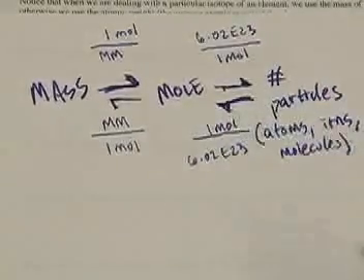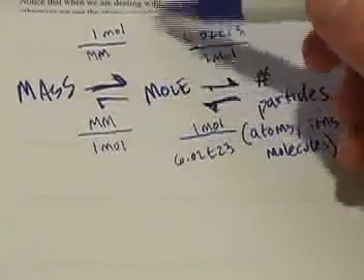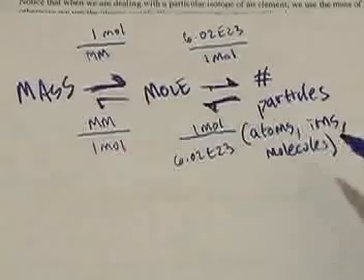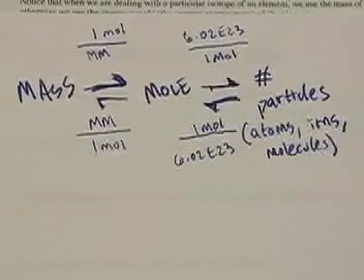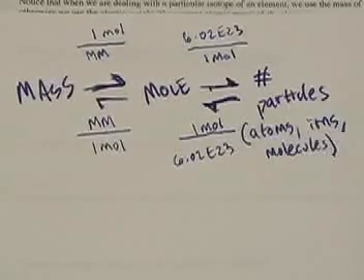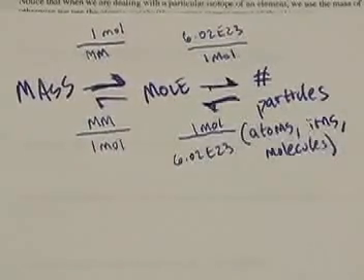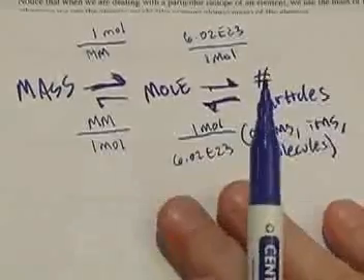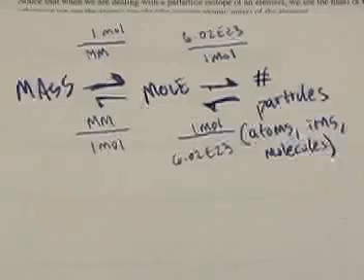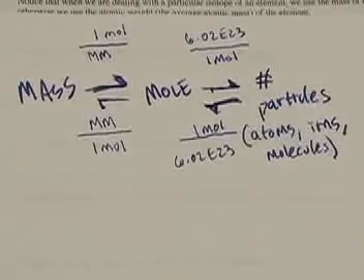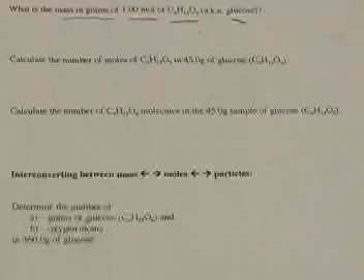Keep this handy because we'll actually expand this to have spokes or arrows going in this direction and this direction to be able to convert to volume and eventually to, well, we'll actually use electrons in chapter 20 too. But keep this handy, and some people call this the mole conversion wheel because it ends up having 4 spokes and kind of goes around in a circle. But this is the relationship, and if it doesn't make total sense to you right now, let's work some sample problems so we can help you out.